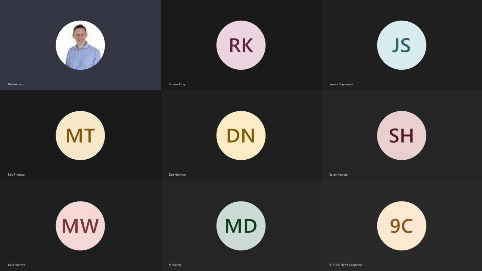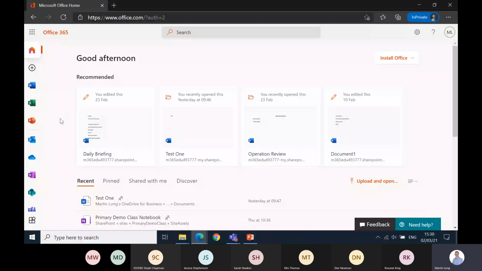What you'll see is when you first arrive in your Office 365, the landing page, and then, for instance, we'll go to Teams and use that as an example of where to find Immersive Reader. I'm using Teams in the web browser here. This is the Microsoft Edge browser. You can use Teams just as happily in the app if you've got it installed on your computer.